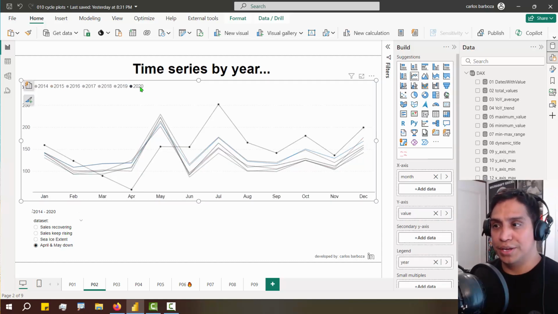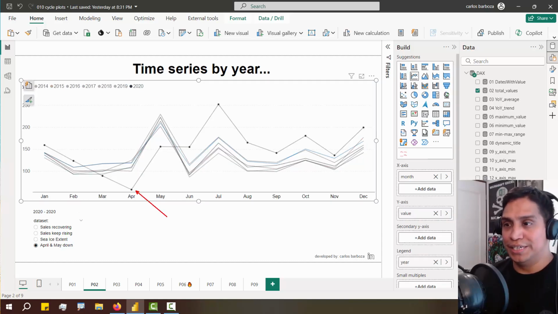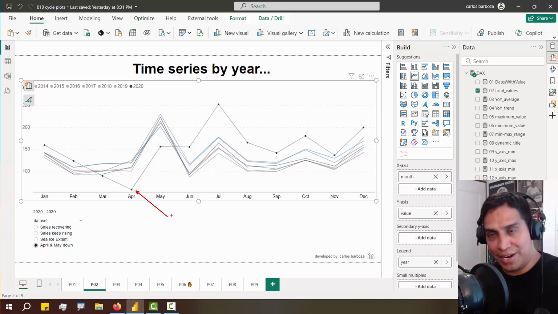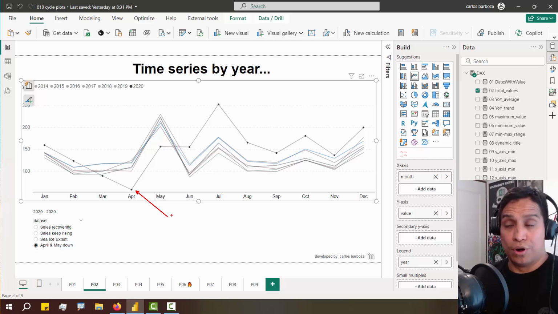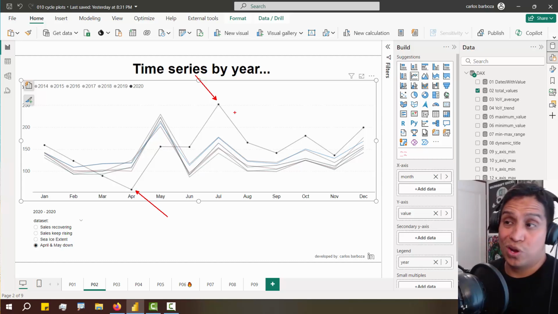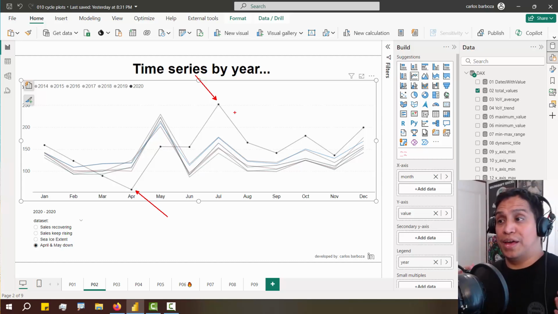If I click on 2020, we can see that this dip is because the stores were closed and sales were dramatically lowered. And then there's a spike in July, because here in Peru, just to tell you, the sales increased a lot, because Peru had to progress its e-commerce within months.